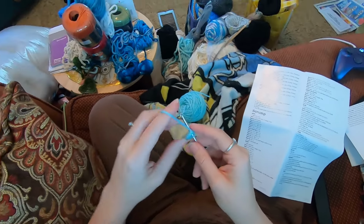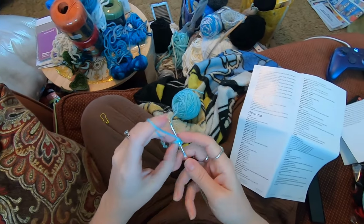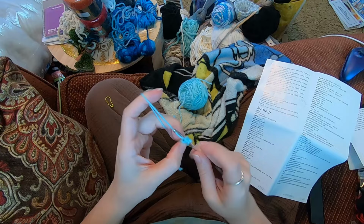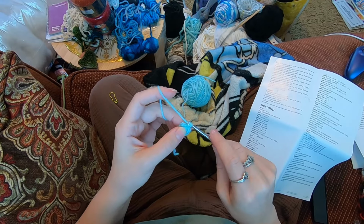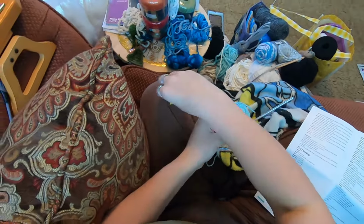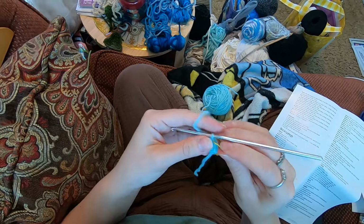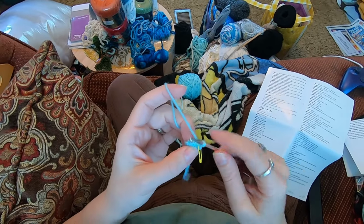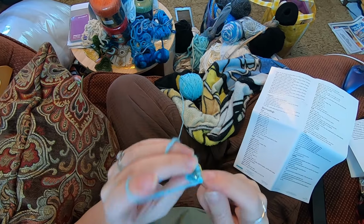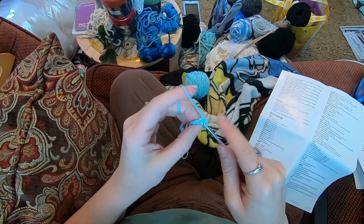Now, let me grab a stitch marker. And I've inserted under that 8th stitch from the hook, the first single crochet we made, both loops, and I'm going to do a single crochet, pull up a loop, yarn over, pull through both loops on the hook, and now I'm going to put a stitch marker to mark this first single crochet. And then since we're increasing all the way around, we need another stitch in the same exact spot. So under the same loops there, a second single crochet, and then two in each remaining one around.